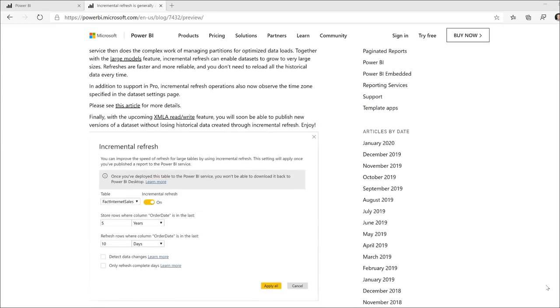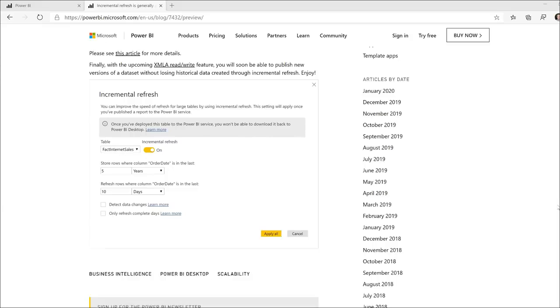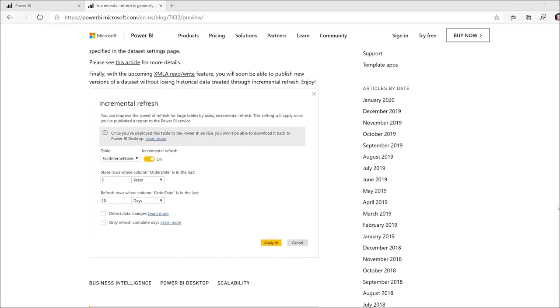What you can do is define an incremental refresh policy in Power BI Desktop to, for example, refresh the last 5 years when you first invoke a refresh after publishing the dataset for the first time, and subsequent refreshes will refresh only the last 10 days in this example. You can also use advanced features like detect data changes to refresh only the periods that actually have data that change, which again is much more efficient than refreshing the full dataset.